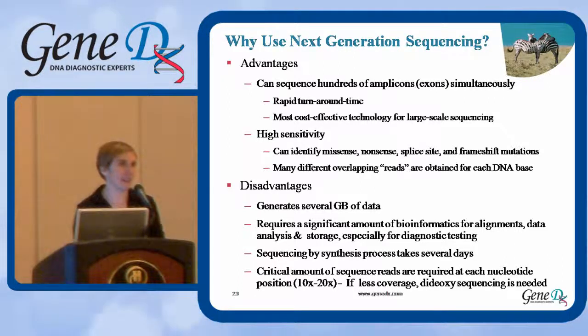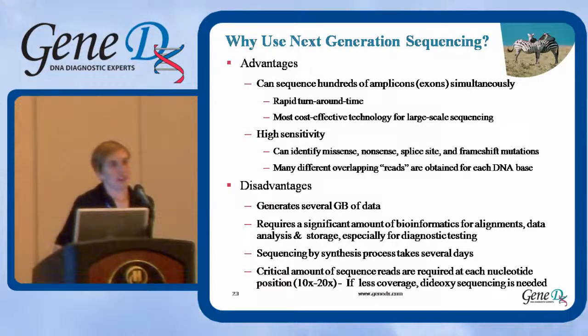But another one is that with traditional sequencing, you get one read essentially for each base. And so if your sequence didn't work, you have to go back and repeat the entire thing over again. And in this case, if one of those reads doesn't look good, you just don't use it because you have many, many others for that particular position.